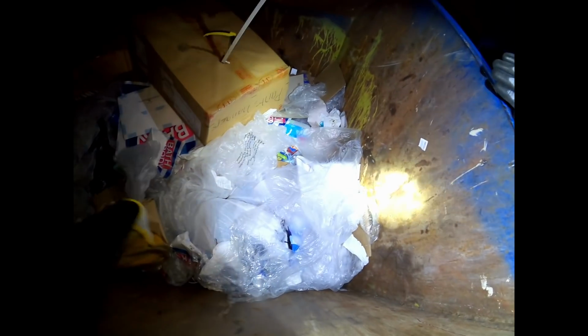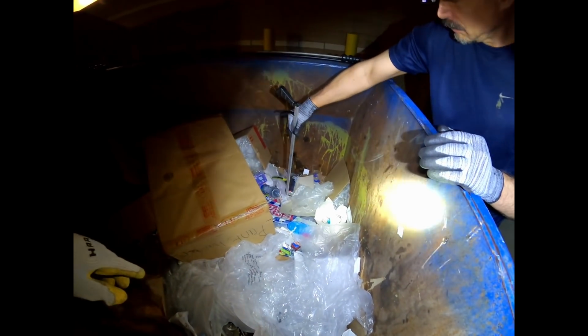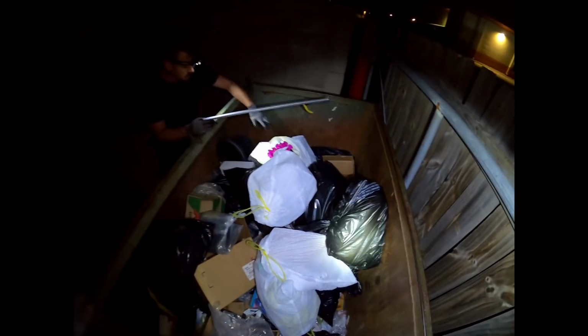Doesn't look like there's something in here. Mostly files. Trash. Okay, there's a lot of black bag in there, so we need to. Yeah, usually it's in the black bag. Another fake orchid. Oh, yeah. I'll take it. I'll take the fake orchid.